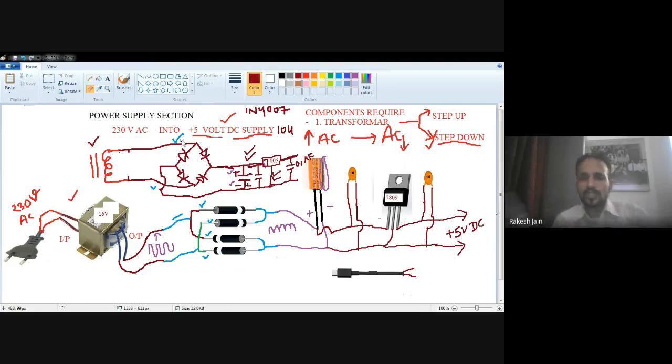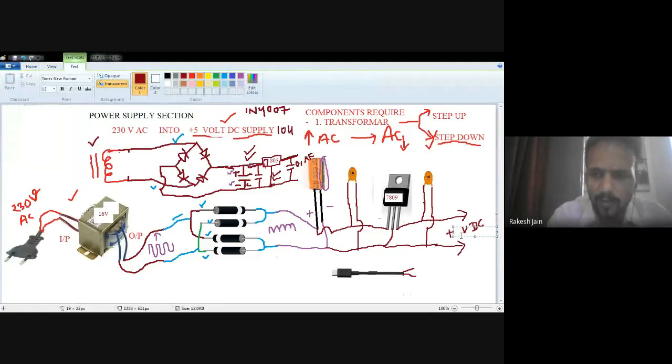Let's suppose I do not change the IC and I require a 9 volt DC power supply, so I connect 7809. The transformer you can use is 12 volt. If you use 16 volt, then no problem. The output will be 9 volt again because you connected 7809. The transformer just has to be greater than 9 volt, but if it is 16 volt, then also no problem. It will generate only 9 volts.